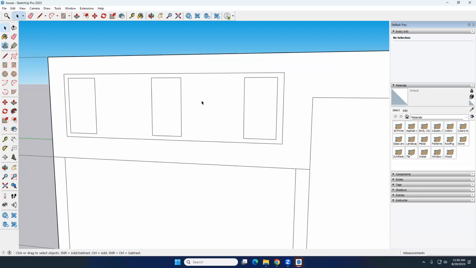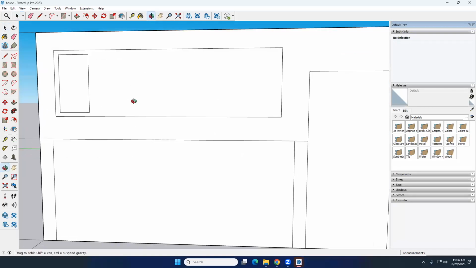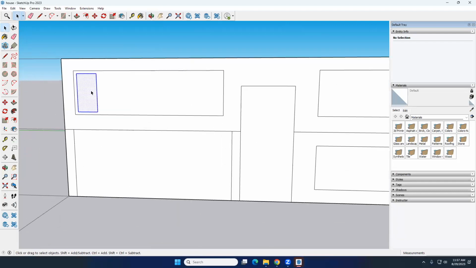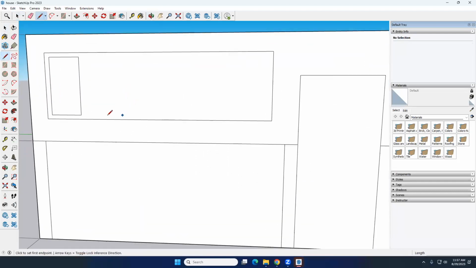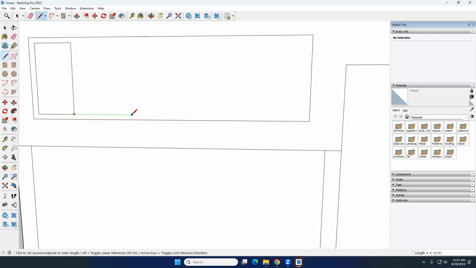There's 2 ways to do it. Let me just delete this. So one way is I just draw a line here. Say I draw a line, say I want distance to be like this. And then I just move it through the line. That's one way to do it.